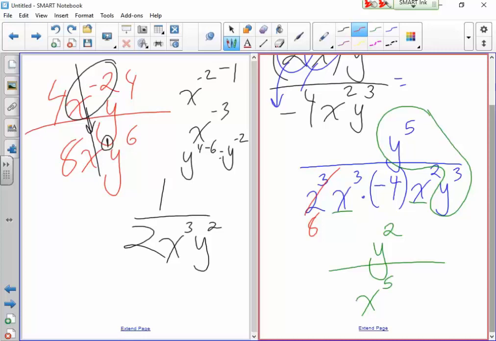I want to share it out a little more. Somebody else. What else? So I've taken care of this, I've taken care of this, I've taken care of this. What do I have left? I have negative 4 and the 8. I've got to handle my business. So 4 times 8, or I should say 4 times negative 8, I apologize, is negative 32. Okay, so we're at negative 32.